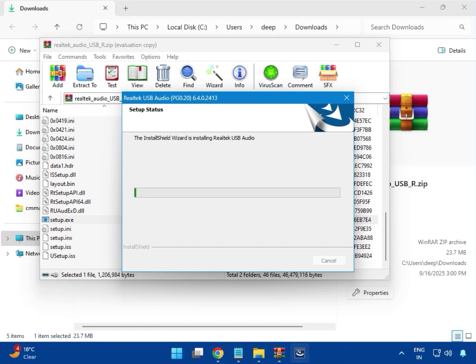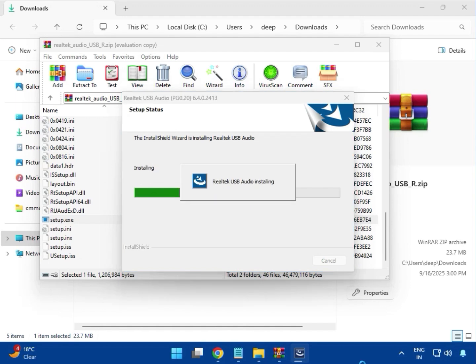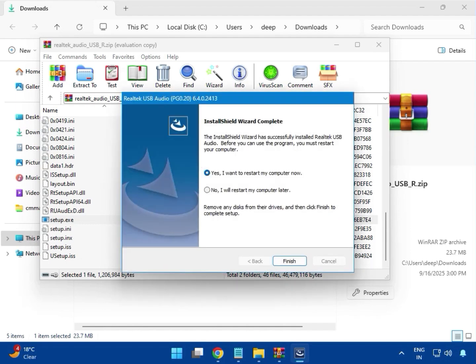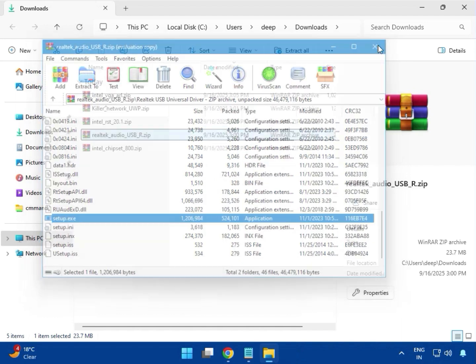Wait a few seconds to complete. So the audio driver is installing. So it is installed. Then select restart later and finish. When it is all completed, then restart.